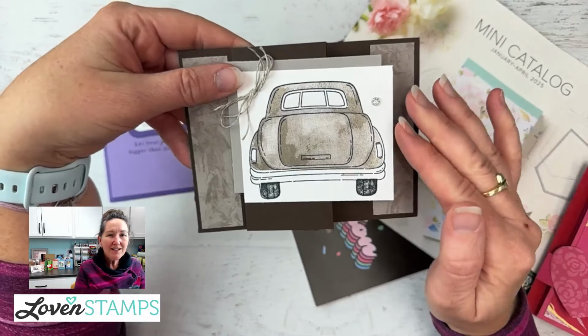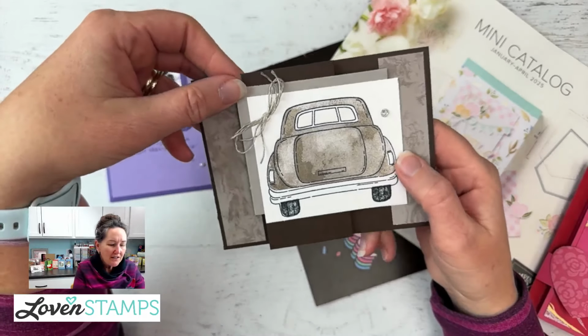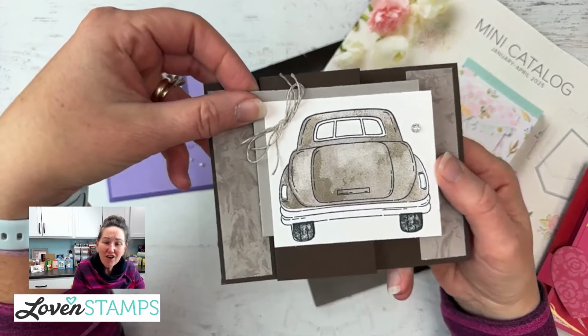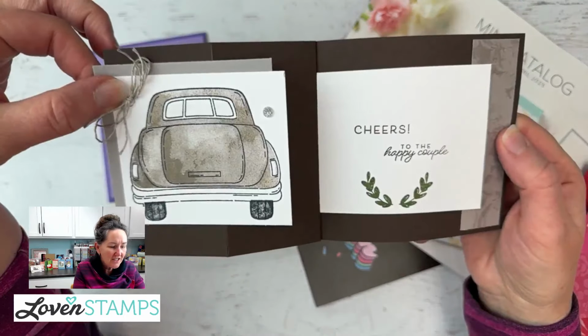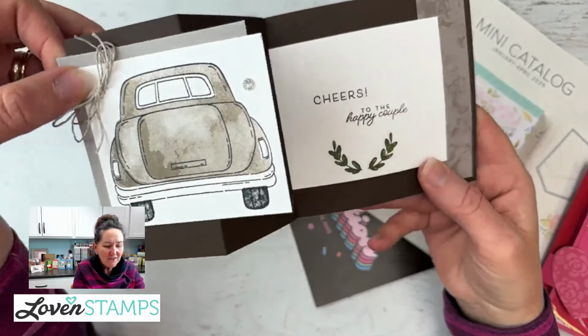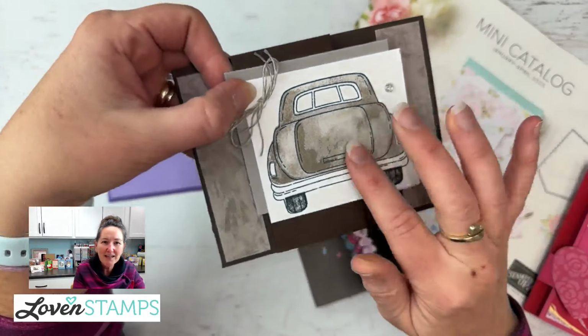Now, when I say classic wedding, it makes you look at this and be like, this is a wedding card. But honestly, I could have called it Classic Cars, and you would have thought, oh, that's perfect for all kinds of things. Cheers to the happy couple.